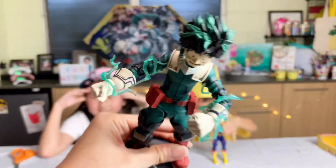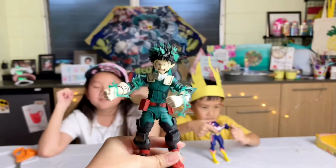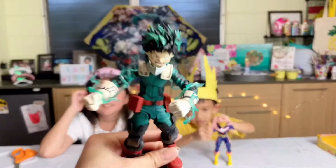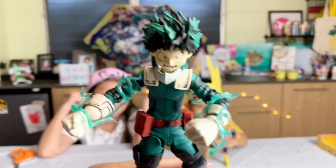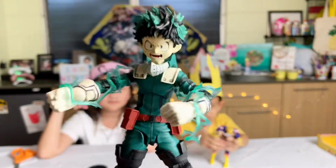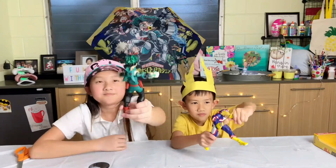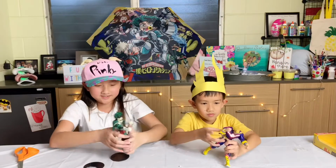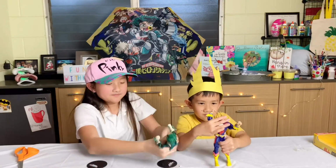Can't wait until season 4 gets dubbed so then Ryder can watch it. On Hulu. Hulu, we need dub on season 4! How do I make my pose where I jump? This is serious. Is the other face not that serious? Oh, you can see his mask? Yeah, that's cool. Awesome. Okay. Who should want to play with him?